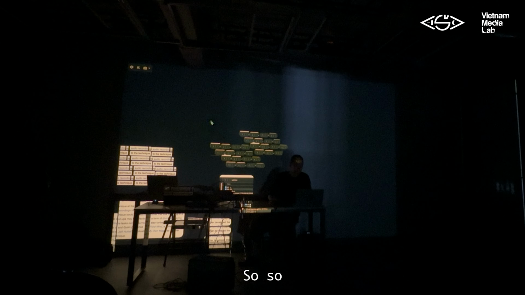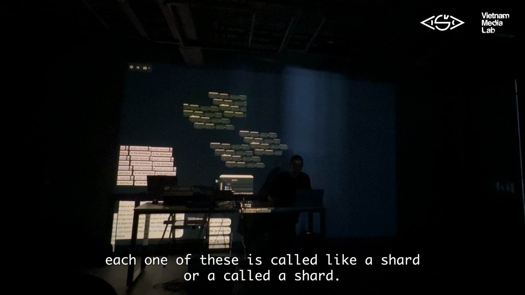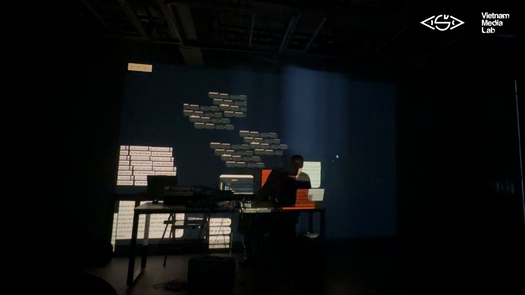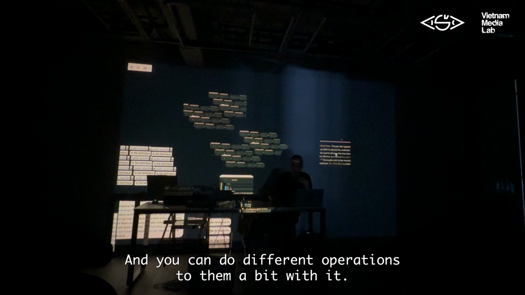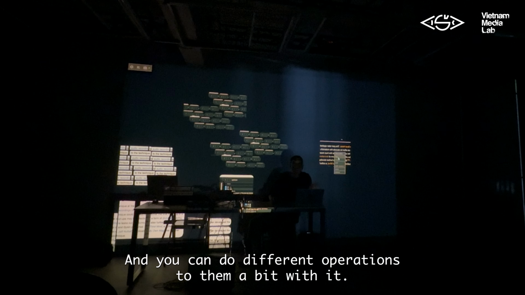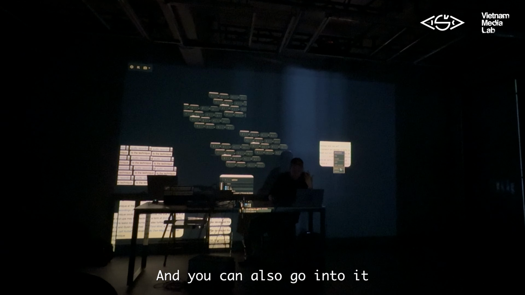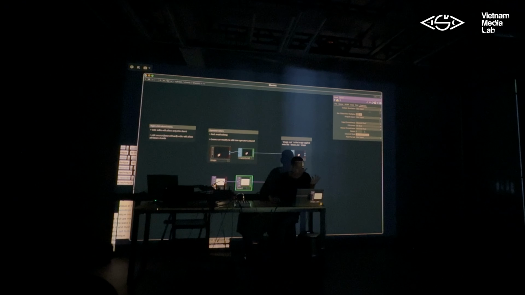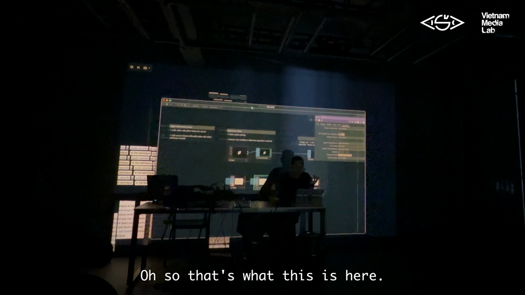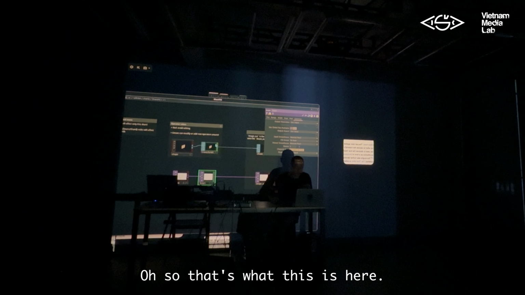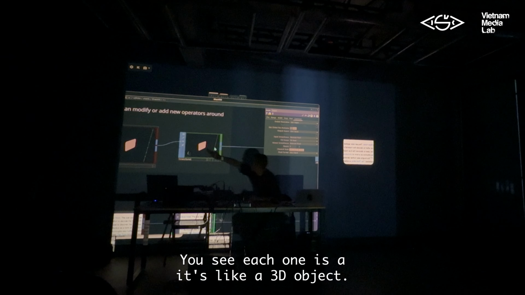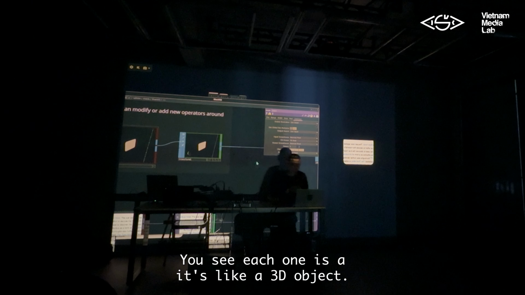Each one of these is called a shard, or I call them a shard, and you can do different operations to them, like convert it, flip it, and then you can also go into it and edit it. So that's what this guy is here. Each one is like a 3D object.